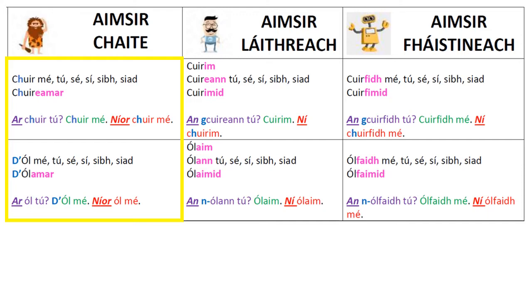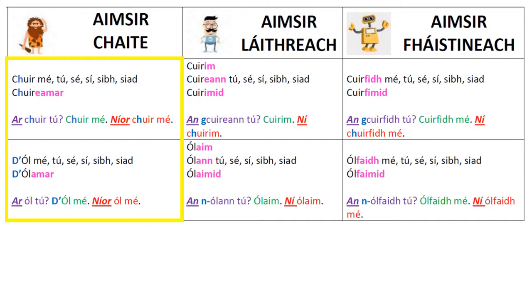Sometimes in Irish we make a change at the start of a word, so I've put that in blue here. And sometimes we make a change at the end of the word, so I've put that in pink, just to make it easy for you to see. So the main change in the aimsire caite is that we take a H. Most consonants, if you're allowed to put a H on it, you put a H on it. That's how you know you're in the past. So cuir, which means put, becomes chuir. So it just has that little kind of harsher sound to tell you I'm in the past. If it's a vowel or an F, we use a D apostrophe.